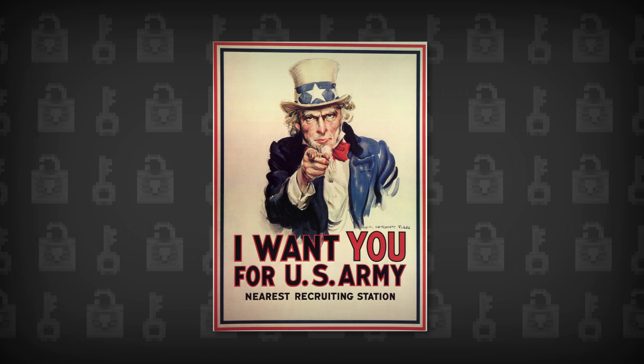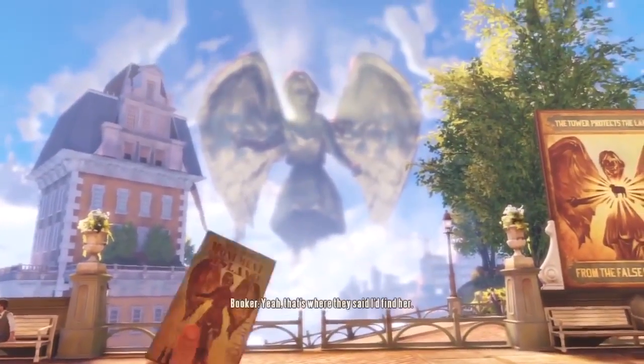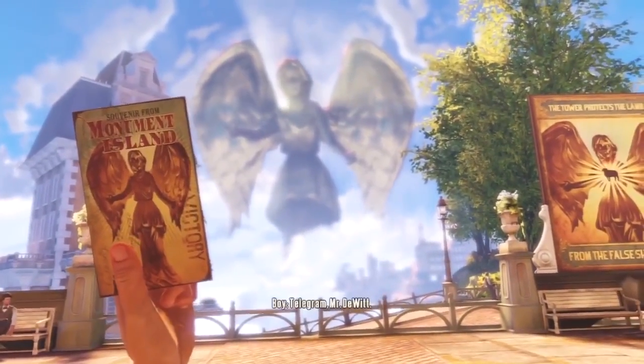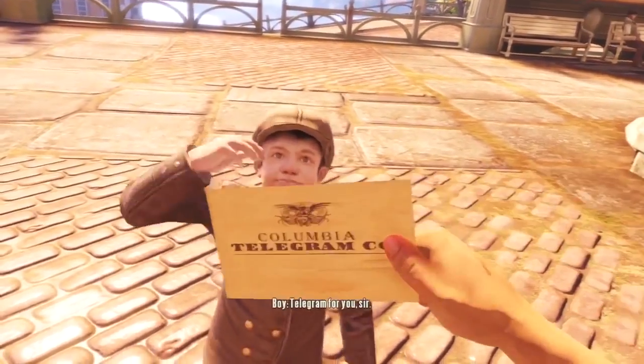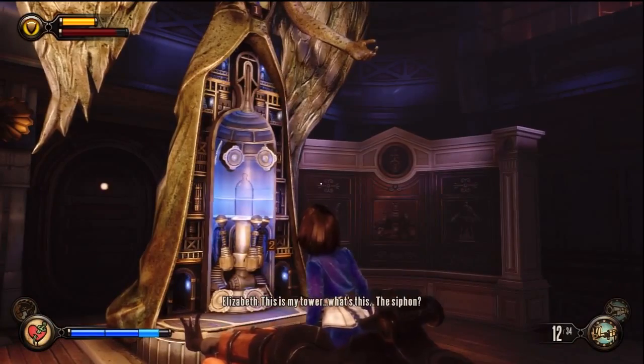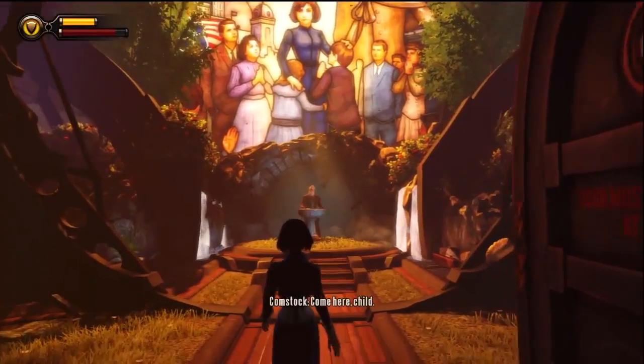Bioshock Infinite definitely hasn't forgotten about her though. Not only is its setting obviously named after her, but you can also find an angel-winged statue of her looming over the city. Anyway, don't feel bad for Columbia. She still gets to be in like a ton of movies every year. So let's move on to the founder of Columbia, Zachary Comstock.